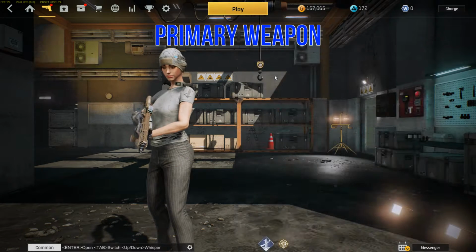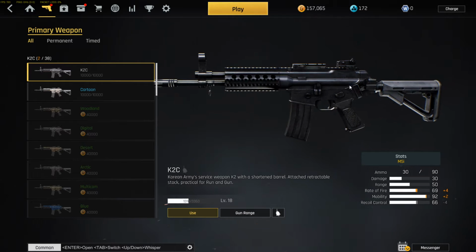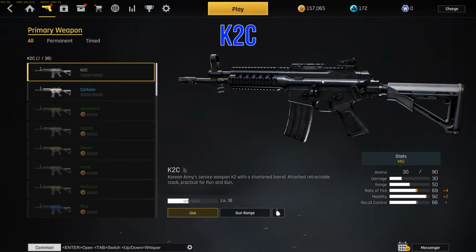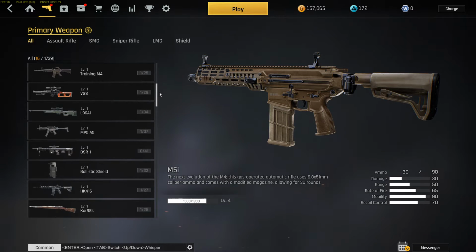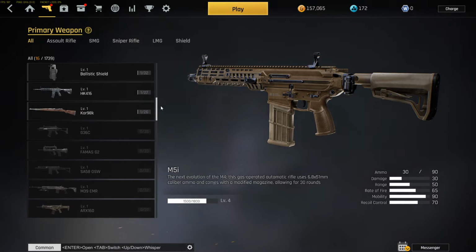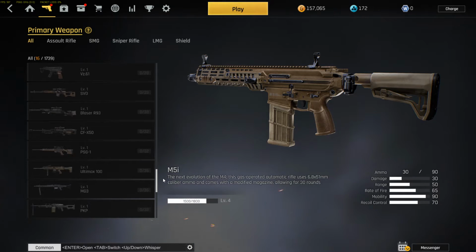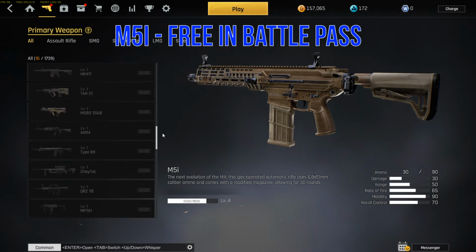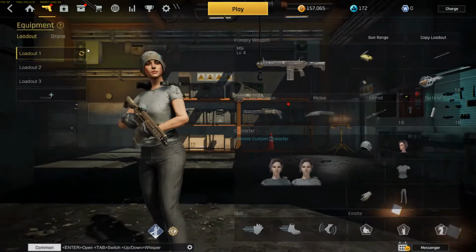Primary weapon is your best friend and you have a wide selection to choose from. If you're new to the game, you will have unlocked K2C, which is a pretty decent weapon, but of course, when you grow and you get more money, you can buy more guns, and I definitely recommend trying different ones as well. Right now on your screen you can see M5i, that's a new gun from a new battle pass, and if you play you will unlock it for free.